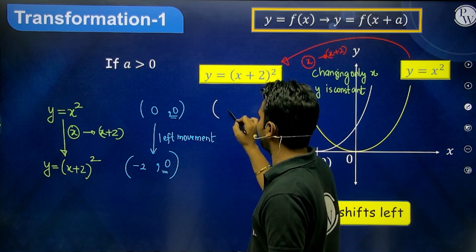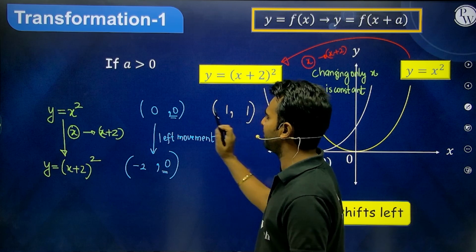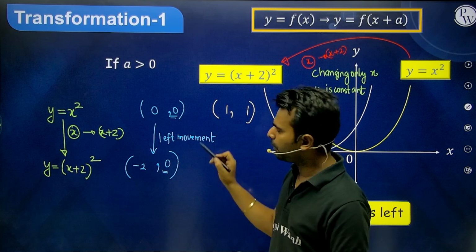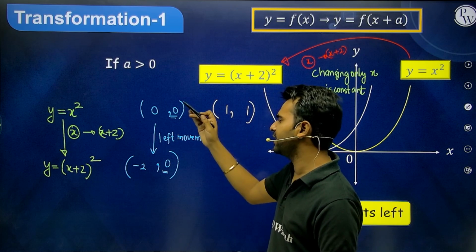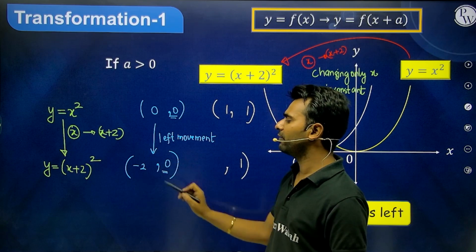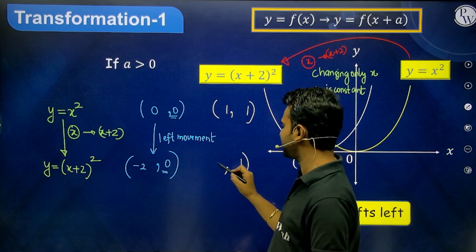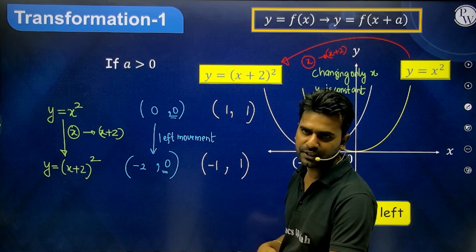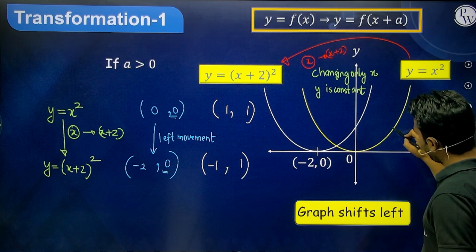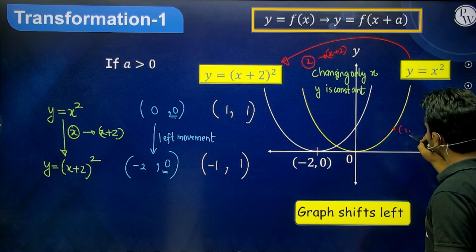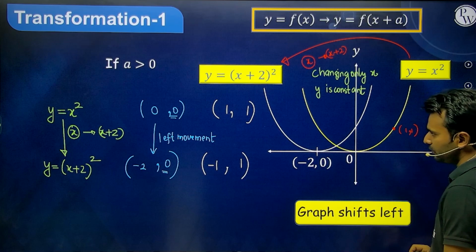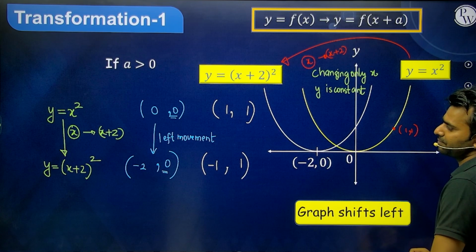Let's say you have taken the value of y as 1. If you take the value of y as 1, then x will be equal to plus or minus 1. Let's say you are taking positive values only. Here also, if you take the value of y, what will be the value of x, kids? The value of x is going to be minus 1, or not? Yes or no? So earlier at this point, 1, 1 was there. Now this same point when shifted will become what, kids?